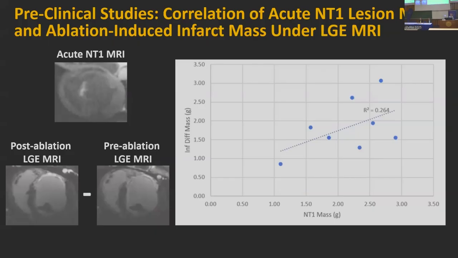So then we looked at the chronic LGE versus the pre-ablation LGE. We basically did a difference of the dense scar volume, and that difference should have been due to our ablation. So the difference in dense scar volume corresponds to the volume of the ablation lesions that we looked at. And here you can see good correlation between that difference in dense scar mass and the native T1 lesion volume at the time of the ablation. So again, we think we can actually predict the amount of additional dense scar you're going to get at the time of the ablation, and we can predict what's going to happen 5-6 weeks later.